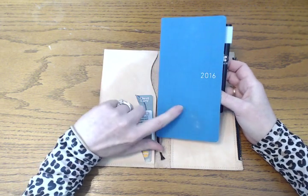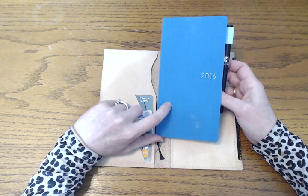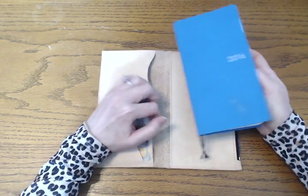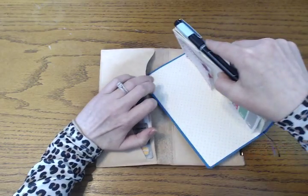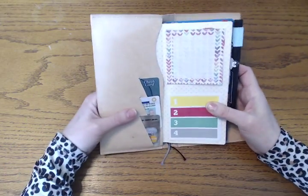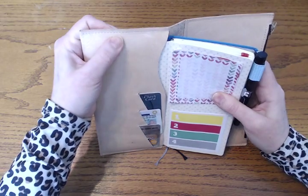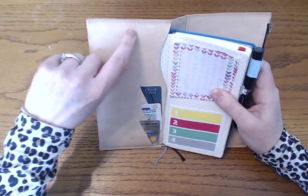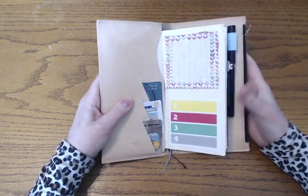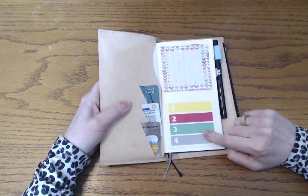I did try it with the clear cover on here, and the clear cover and the Hobonichi Weeks still fits in here. There's enough room, but I just felt like I didn't really need it. So let me put this back in. As you can see, it slides really nicely. It does have probably a half an inch headroom on the top there. And then here's my few sticky notes that I needed.